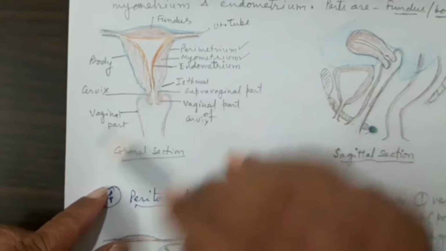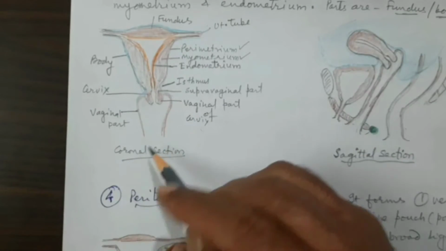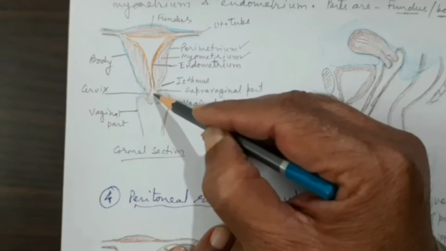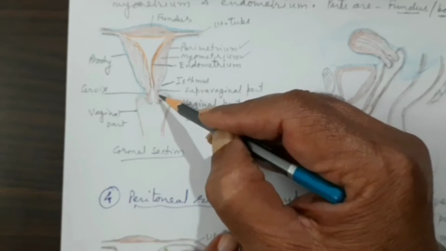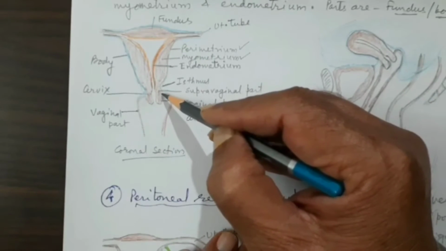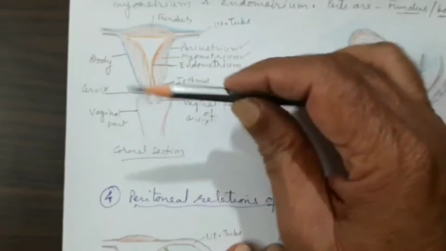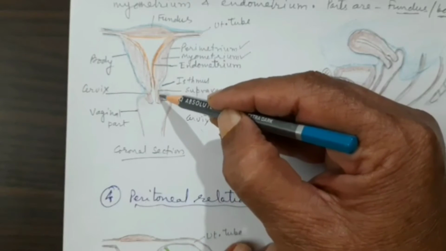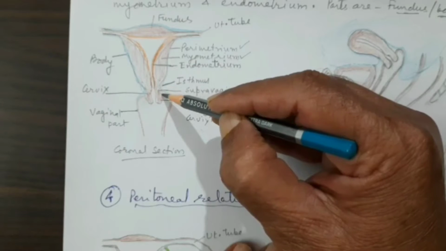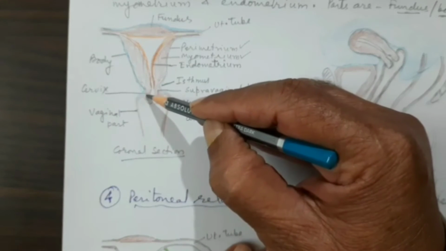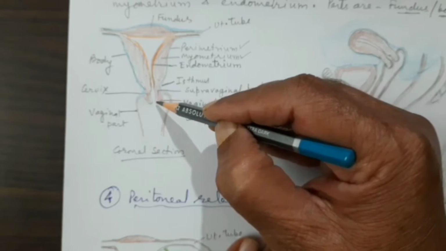Let us come to the part called the cervix. Now, the cervix, if you will see, has a narrow canal, which is called the cervical canal. Almost in the middle of the cervix is the attachment of the vagina, which in coronal section is seen here. The cervix has two parts: the part of the cervix above the attachment of the vagina and the part of the cervix below the attachment of the vagina.